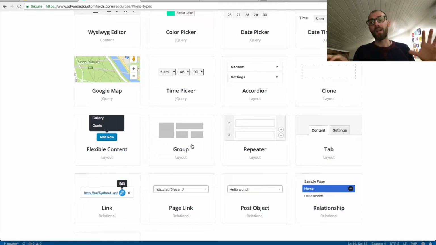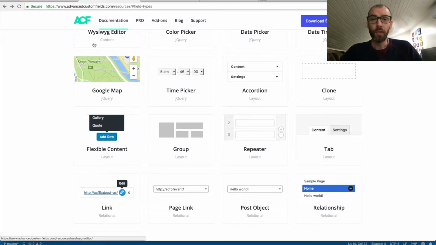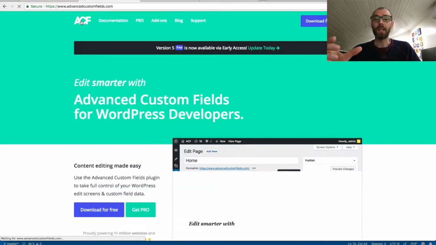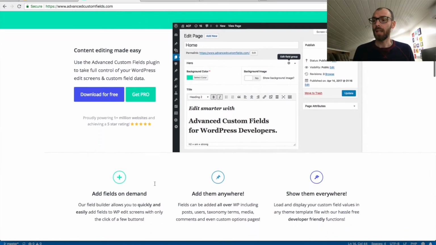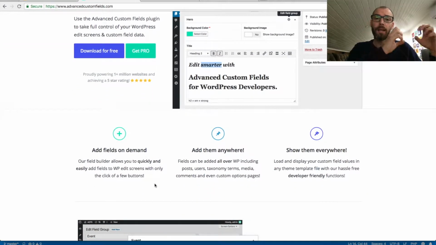Probably you have already noticed that I am a huge fan of this plugin, and we can create new fields on demand. You can imagine something like, today I need to create and deploy this feature, but tomorrow I need to append a new element or a new field inside this group of fields, or even create a new group of fields.